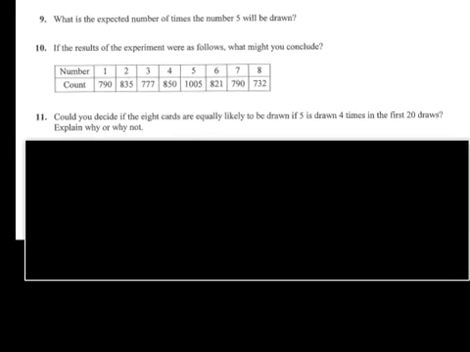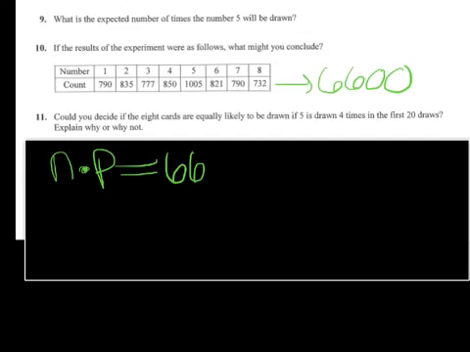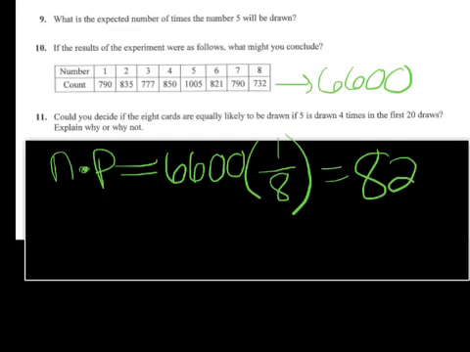When we look at this, by the way, what you're seeing is this total is the 6,600 of all the results. Number 9 asks you this. What is the expected number of times the number 5 will be drawn? Remember from section 6.8, expected number or expected count is take the number of experiments times the probability. So experiments in this case, as we did 6,600 experiments, the probability of randomly drawing a 5 from a group of index cards 1 through 8 would be 1 out of 8. So the expected count for this case would be 825. That is, you would expect to get about 825 cards.